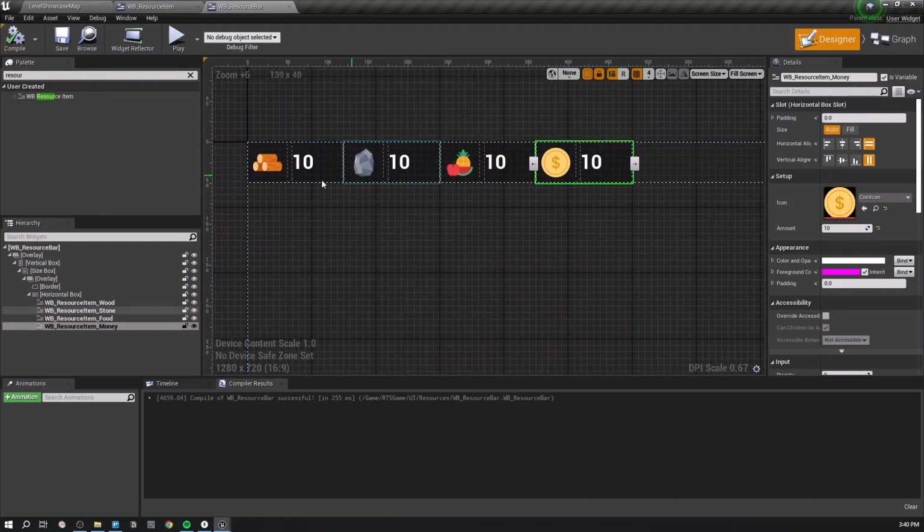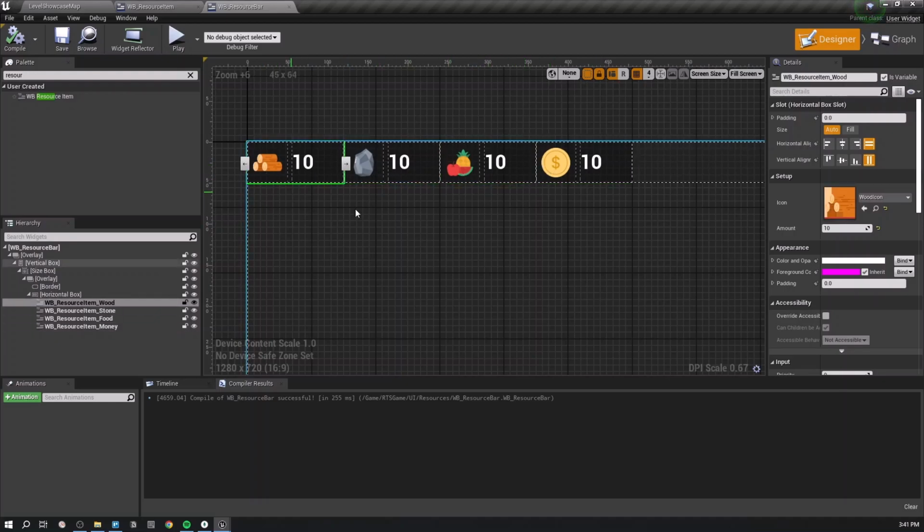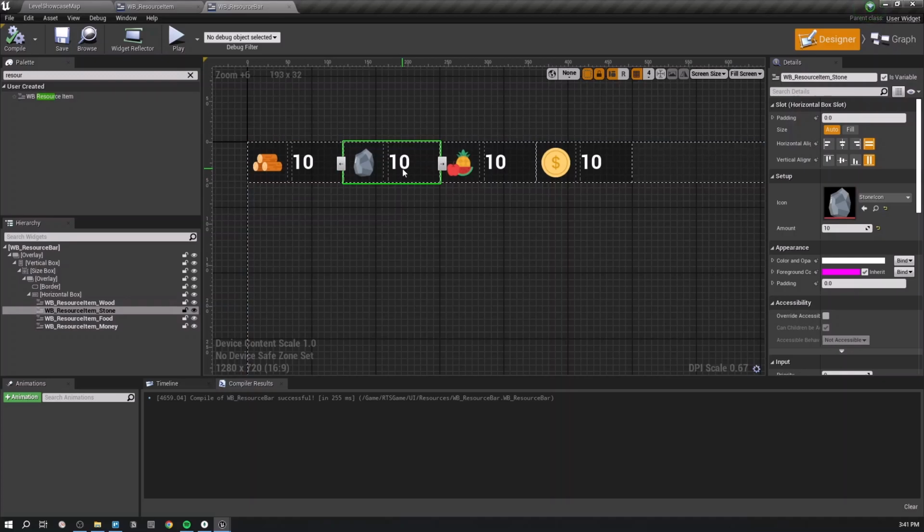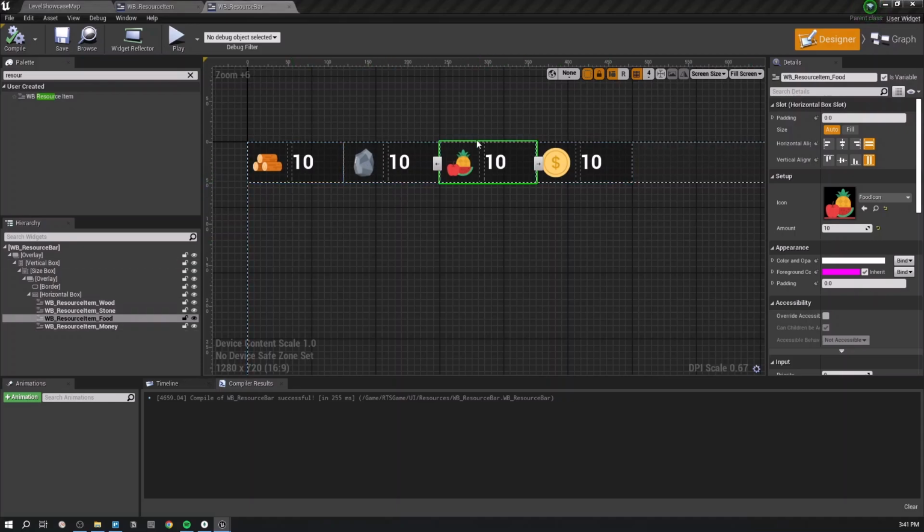Okay, and now we have 4 types of UI components, but in the design time this is fine, but then in the execution time, in order to distinguish these components, it's better to assign some sort of an enumerated type value for these UI components as well, right, based on their resource type.